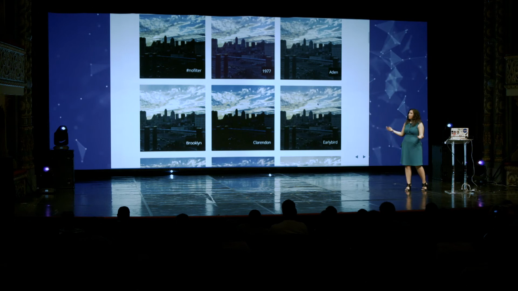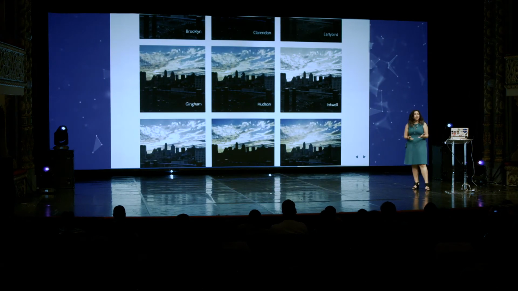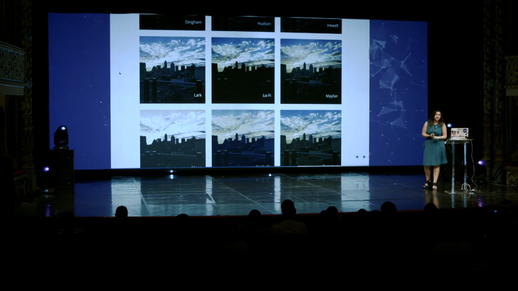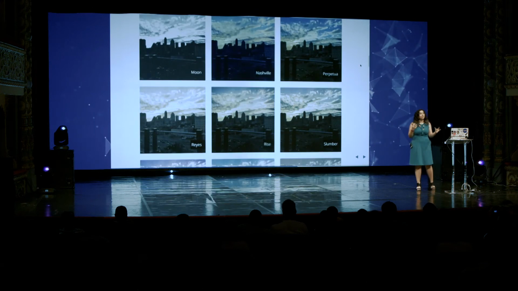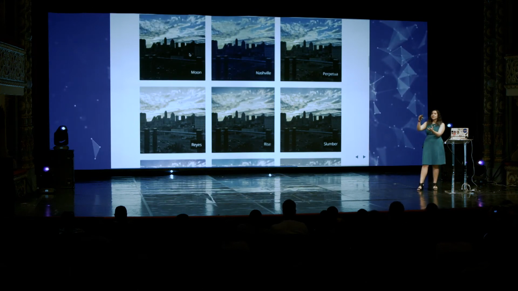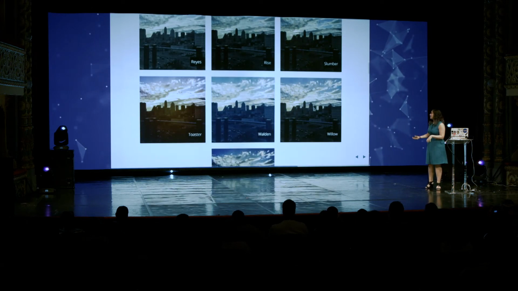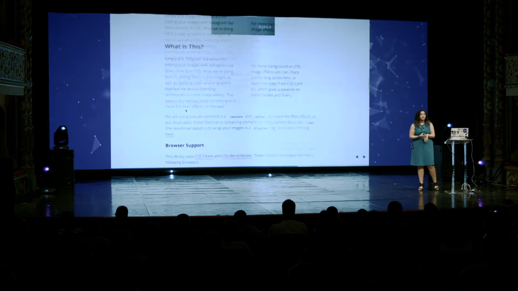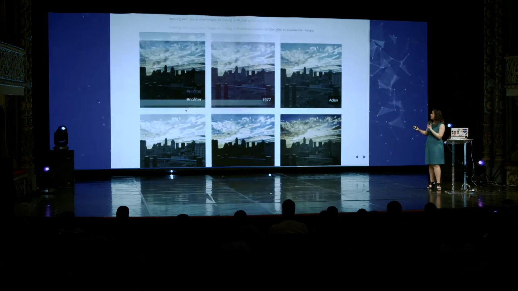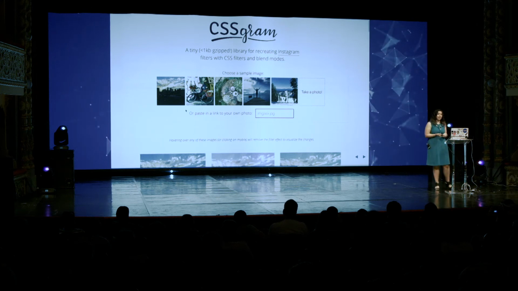Here's just an example of an open source project that I built called CSSgram, and it also shows the power of these blend modes and filters. You can recreate any sort of visual you have in your head, any kind of filter, any blend mode, any layer on top of an image if you know how to leverage these tools. And here's just a recreation of the Instagram filters. The filters in CSS will animate, the blend modes won't, so you do see kind of a mixed effect here. But if you want to play with these, it's una.im/CSSgram.